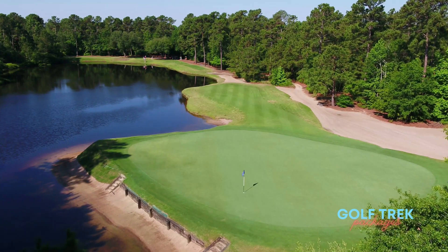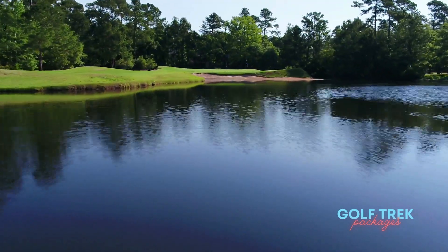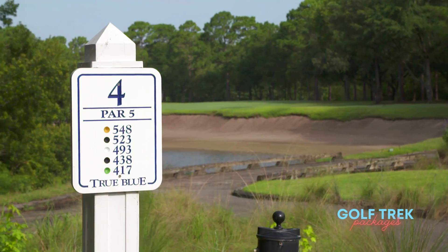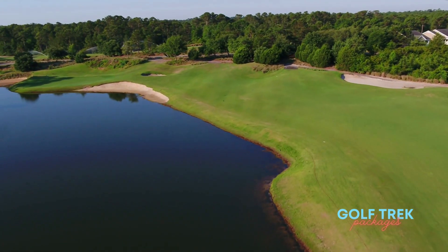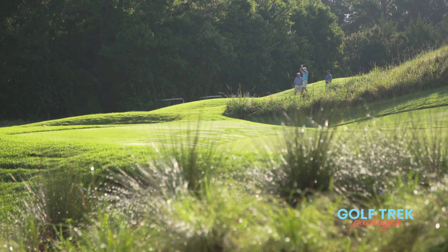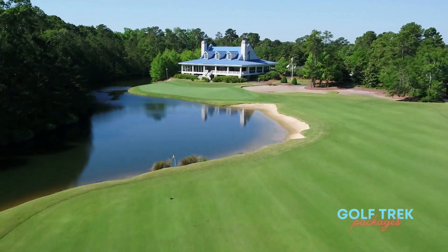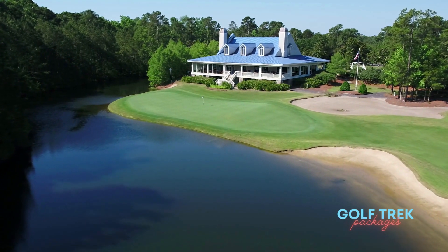And the 16th is simply spectacular with a precipitous bunker face that dissolves into the adjacent water hazard. Players and industry experts continue their rave reviews since opening 20 years ago in 1998, remaining a top 100 course you can play by Golf Digest and a 2015 top 100 best modern resort course. The finishing 18th is unforgettable with water in play down the entire length of the hole. Players will find a generous fairway off the tee and plenty of onlookers for their approach shot from the back porch of the clubhouse.